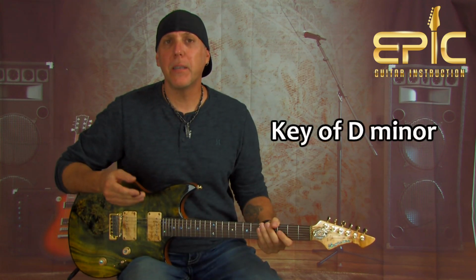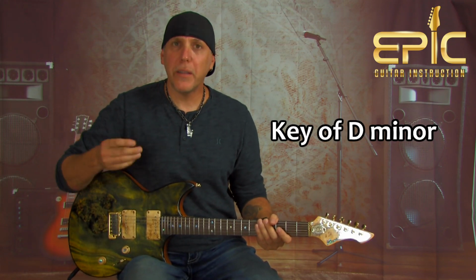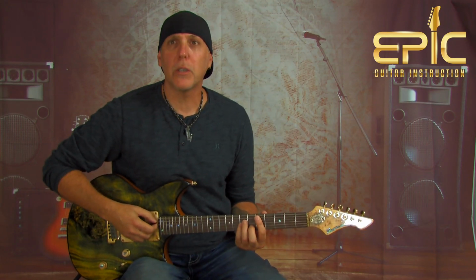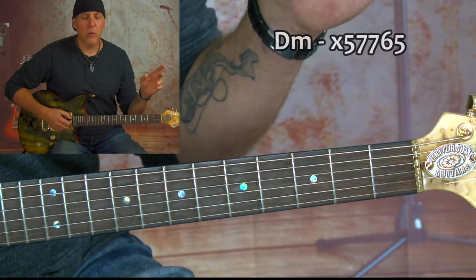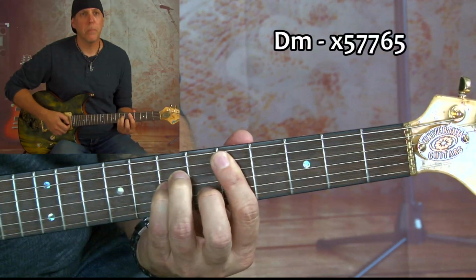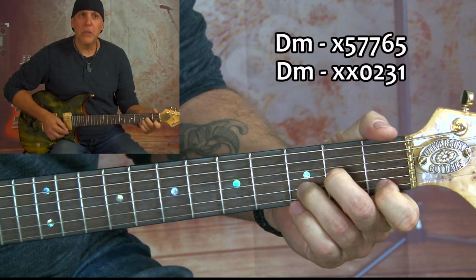We're going to be in the key of D minor. In fact, we're going to be playing almost all the chords in the key of D minor. The nexus of this exercise is that we're going to be going from a bar chord, for instance a 5th string root D minor chord. All the chords I'll write out for you in the chord lines, and you have the 2 cameras so you can see it a little closer up. Then you'll be going from that to the open D minor chord.